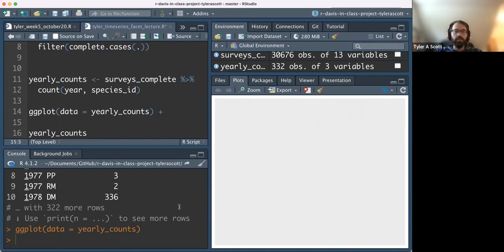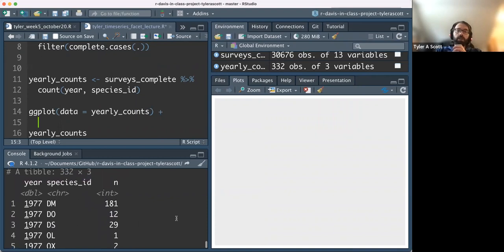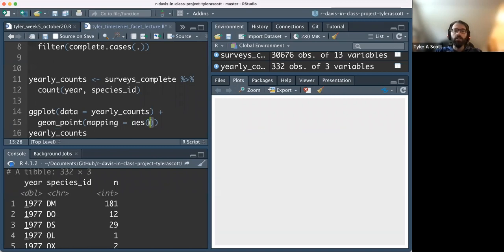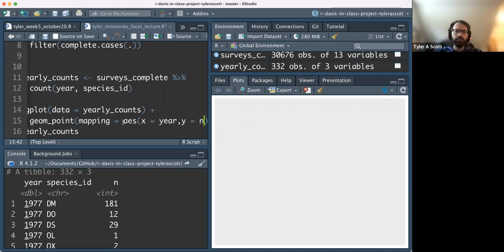So there's all sorts of things you practiced with Liza, for instance, you could turn this into a scatter plot. In our case, we want to plot the count of each species year to year so you can view change over time. So I think it's fairly typical for time to be on the x-axis instead of the y-axis. You could use a ggplot add-on function you're already familiar with, like geom_point. Within the aesthetic setting within geom_point, or the mapping setting, you could say x equals year, y equals n.